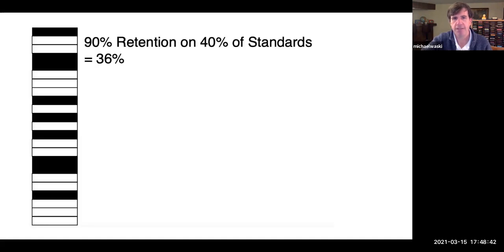So instead of that, let's say we just pick 40% of the standards. We teach a lot less, but we do it better. We do it in a way which is meaningful for the students. Students have the time to grow and really understand what those things are. And which standards do we choose? We choose the ones that are most key, the ones that are most essential, the ones that permeate all the other ideas.